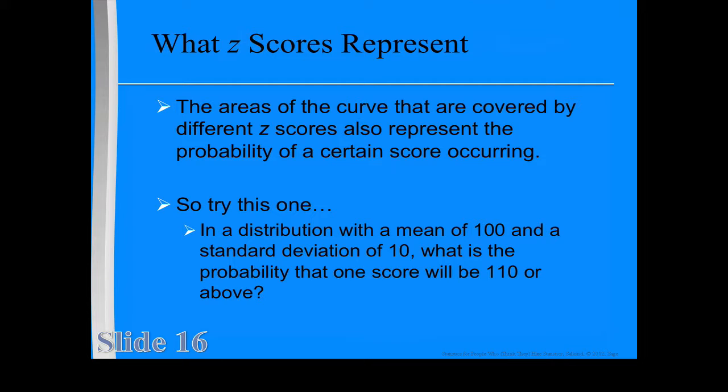By looking at the raw score, the mean of the sample it was drawn from, and the standard deviation of the sample it was drawn from, we can calculate the z-score. And when we know the z-score, we know where an individual score lies in the distribution. So we know what percentage of other observations are below it, above it, or between it and another observation. By sticking with the example of a distribution with a mean of 100 and a standard deviation of 10, we can calculate the probability for each individual score.